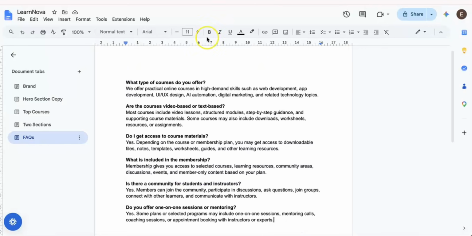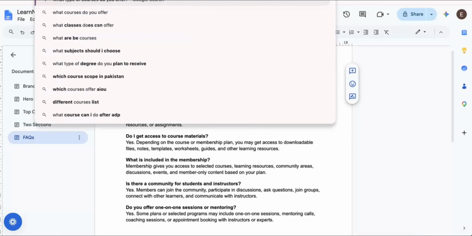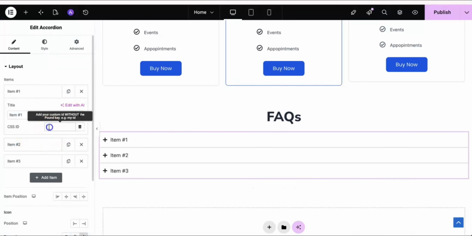I'll go here, copy this question, remove its current styling, and I'll paste it here. Oh, sorry, paste it here. This is CSS ID.